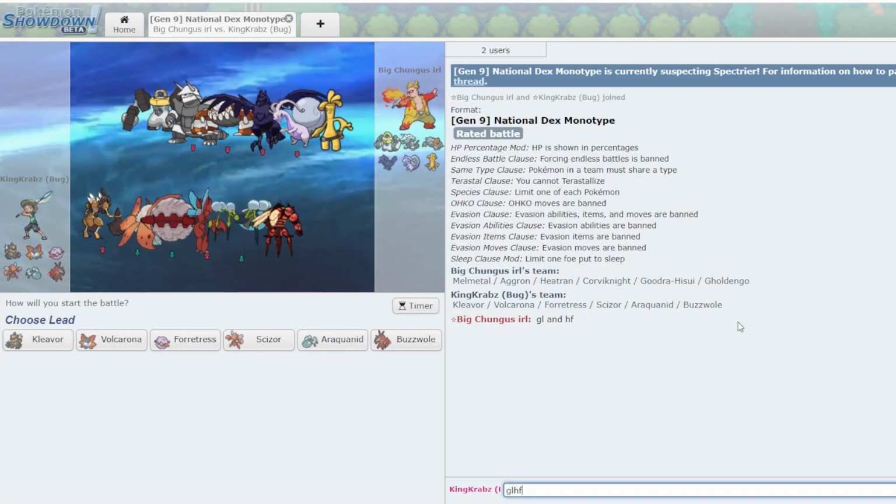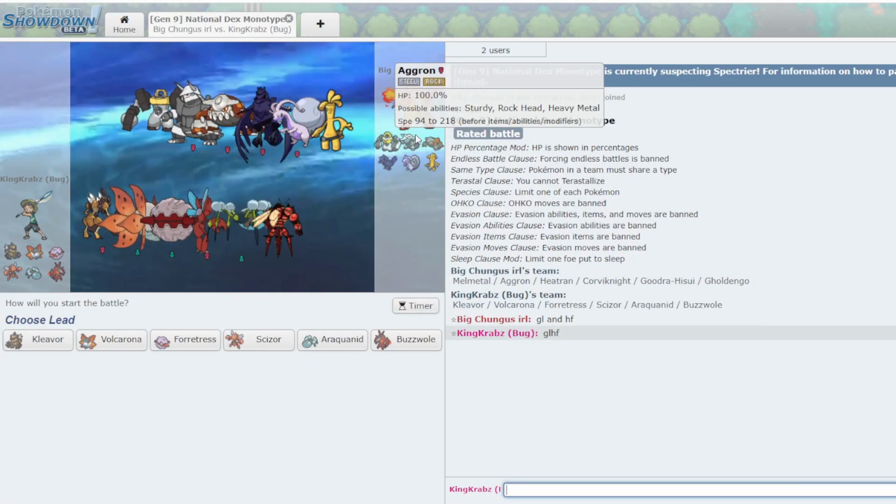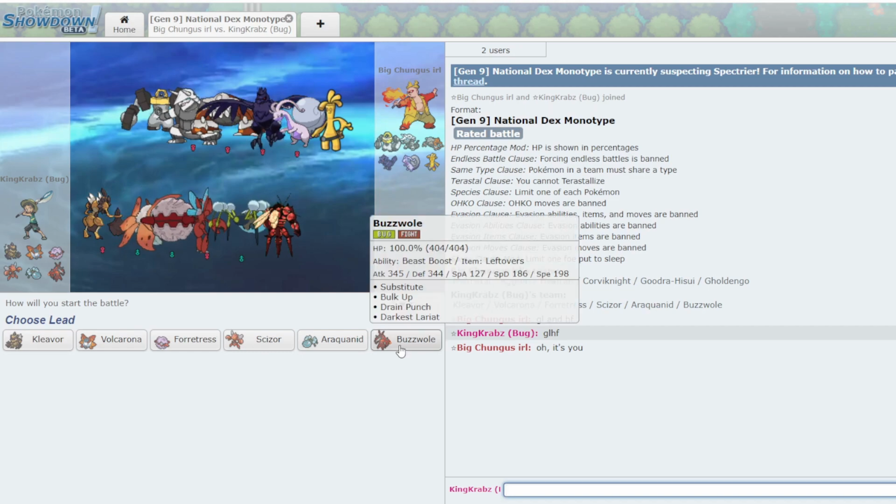Alright, we have some Mono Steel. A very, very threatening team. They have Aggron, which is really cool actually. Aggron's not one of my favorite Pokemon, but I really appreciate Aggron all the same. I think big metal dinosaur thing is very cool. Oh, it's me. Indeed it is.